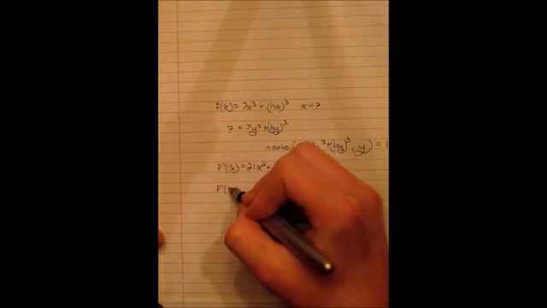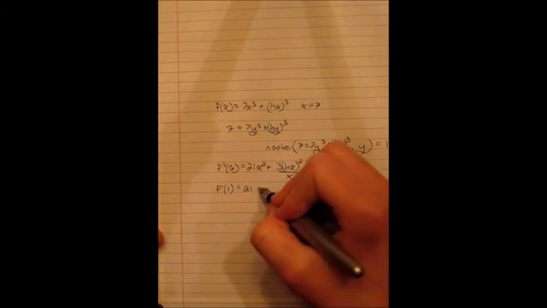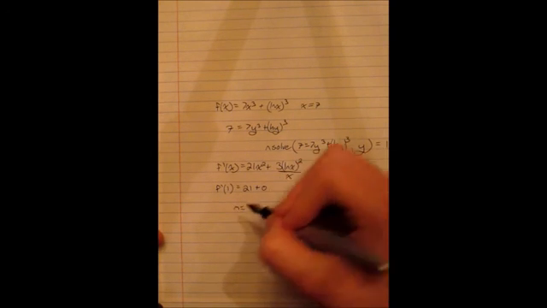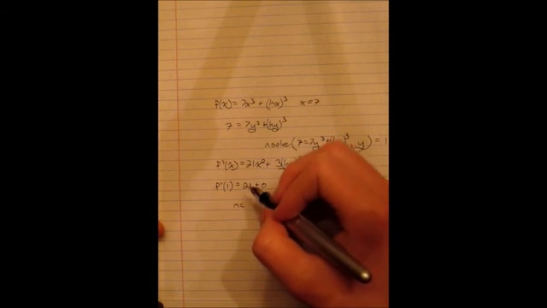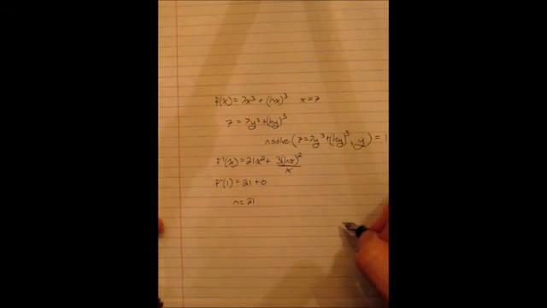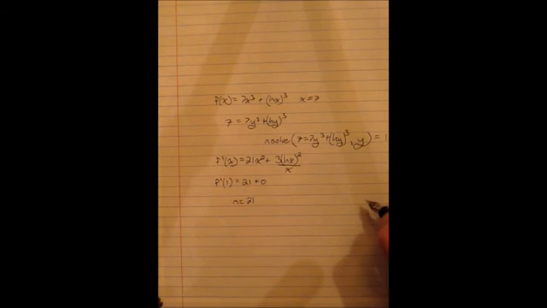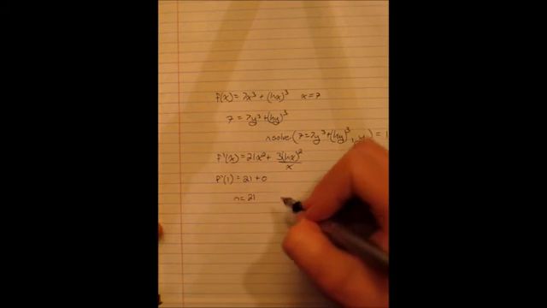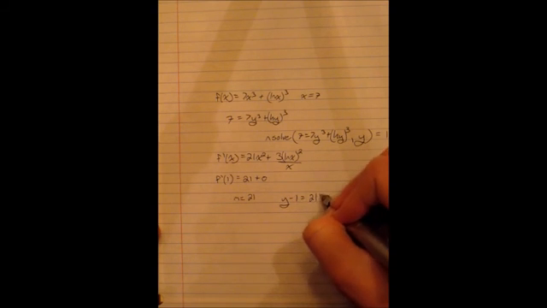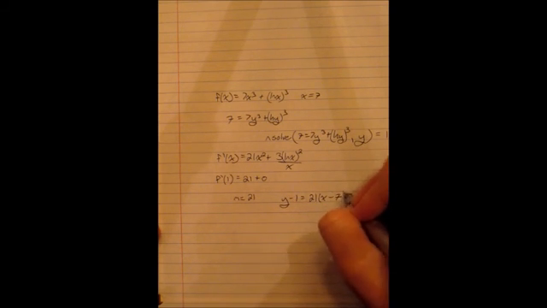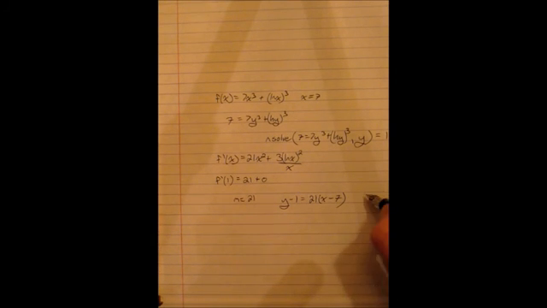Plugging in 1, we get 21 plus natural log of 1 is 0, and so the slope of our tangent line of the derivative of the inverse function is 21. Now, since we know that the point (7, 1) lies on the inverse function and we're solving for it at 7, we can plug everything into the point slope formula. We get y minus 1 equals 21 times x minus 7. Yay! We did it! Nice job.